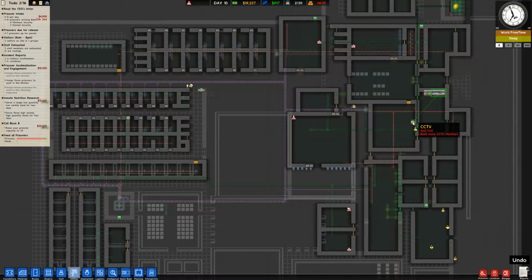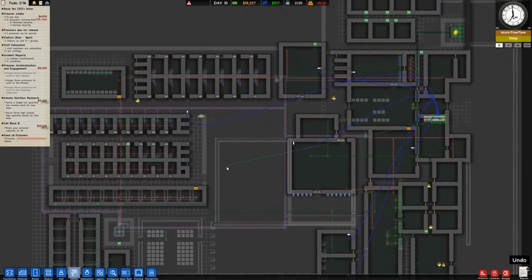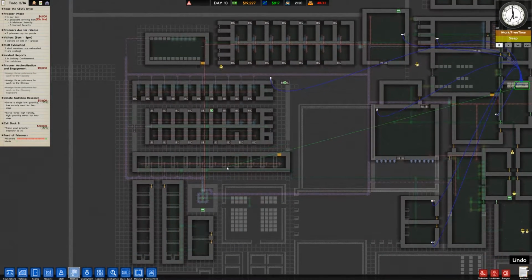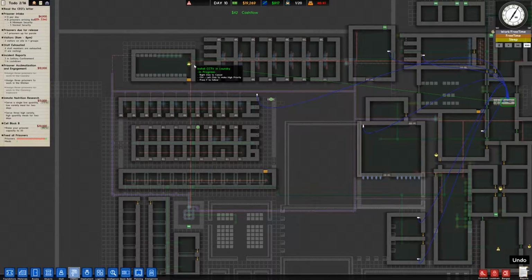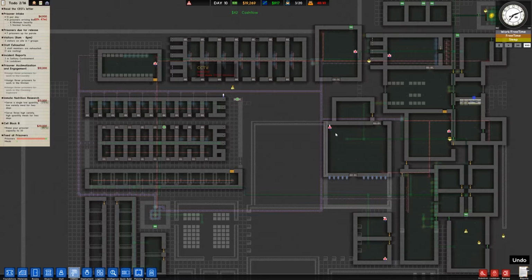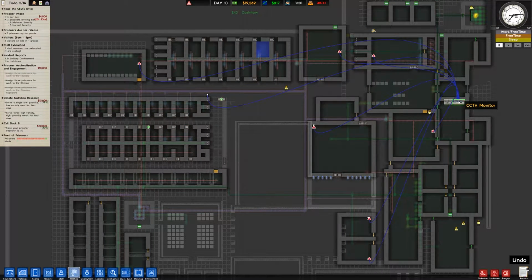But if I connect to there, there, there, there, there. Is that all of them? I think that's all of them. Oh, no, we have another one that's going to be installed there. So once this one's installed, which it's being installed right now, awesome. There. So now we have all of these being monitored.